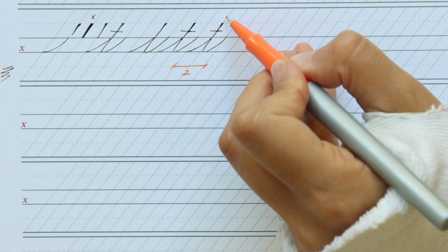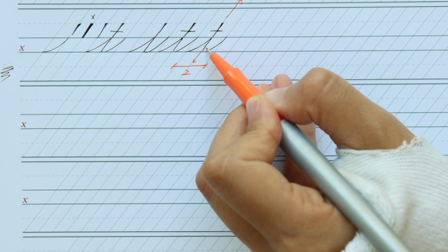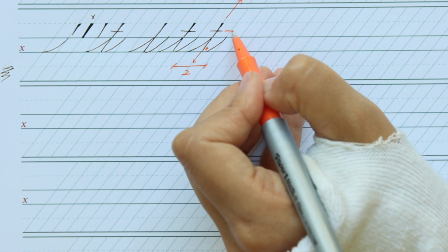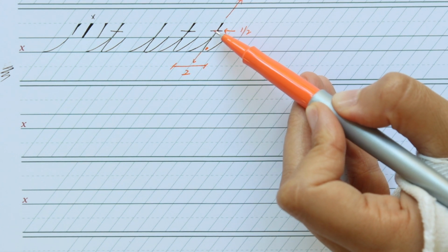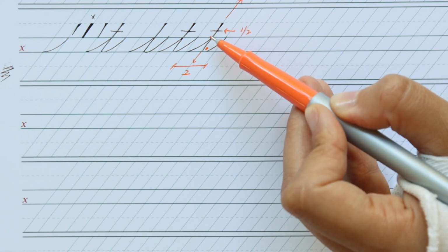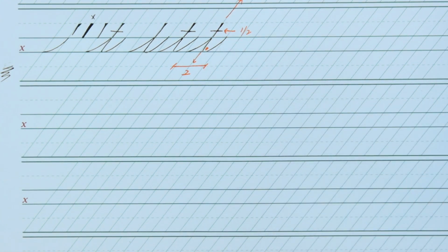Okay, this straight line is going to be on your slant line. Okay, make sure you have a nice little curve here. And then this is going to be right at the half of your X height. Okay, so you want to release the pressure before you hit that half of this ascender space here. Okay, so quick release and then keep the rest of this hairline because Spencerian is a very delicate script, so we don't want even the shades to be super heavy.